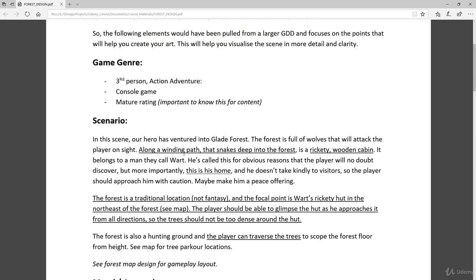But these documents are really important. They provide a solid foundation going forwards, and help you visualize before you sit down and start to draw or paint. It gets the creative juices flowing and helps you build a really good solid visual bank of images in your mind.